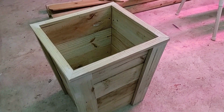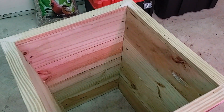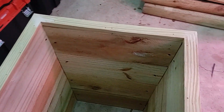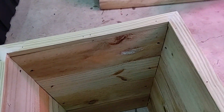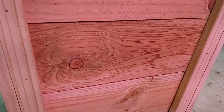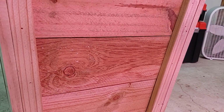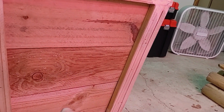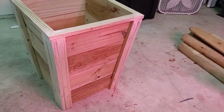So what I normally do is paint them with an exterior paint, and I paint them on the inside as well as the outside. When I plant them, I'll put a plastic garbage bag, or line the interior with plastic, so that it protects the wood as much as possible from any exposure to water. It also stops any water or dirt leaking out through the cracks of the fence pickets, which is very important, because otherwise it'll leave streaks of water running out or dirt coming down; depending upon what color you paint it, you'll see it.